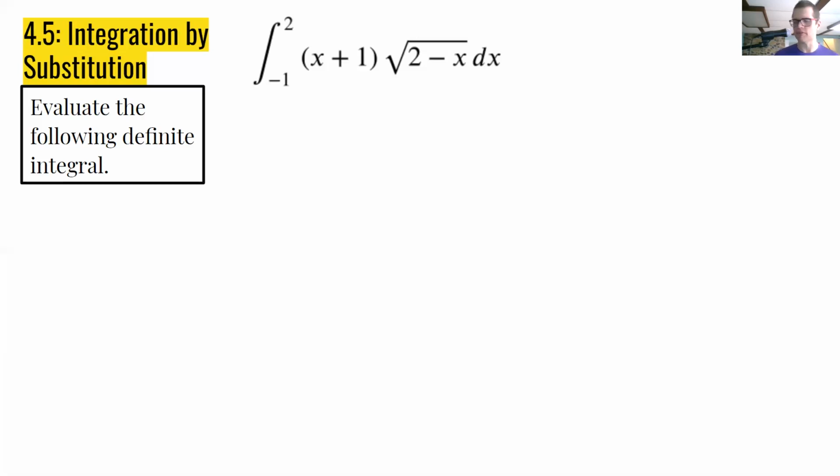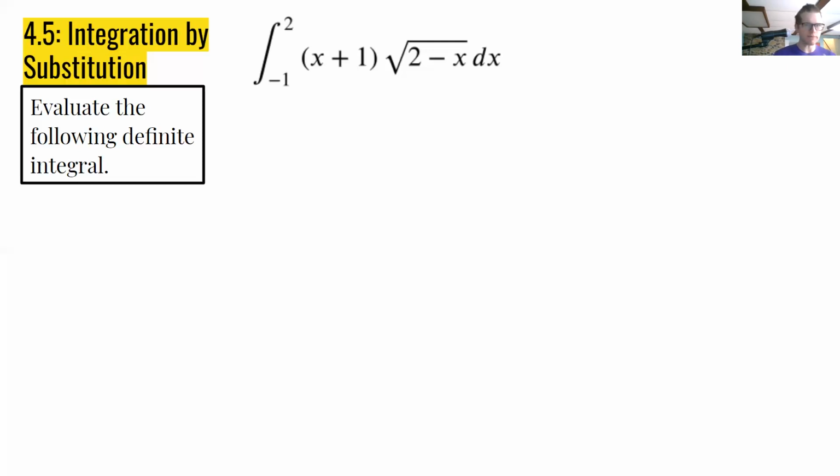And to look for common patterns, you want to look at lesson 4.4. In there, there's a table of the common basic integration rules. So I'll take a look in there. If it doesn't look like any of those, you probably need to use substitution or rewrite it somehow. I'm looking at this one and I just don't see how to rewrite it. Let me rephrase. I can see how to rewrite it, but that's because I know where I'm going. When I look at this, it doesn't look like any of the common patterns I have. I see a square root, but there's also something else going on. So I'm going to try a substitution to help me out.